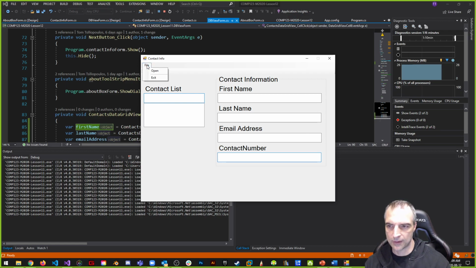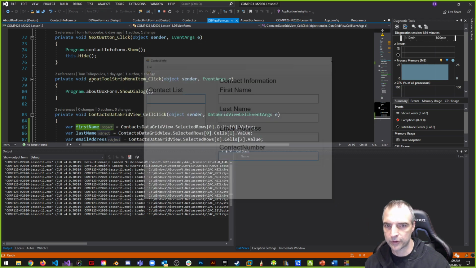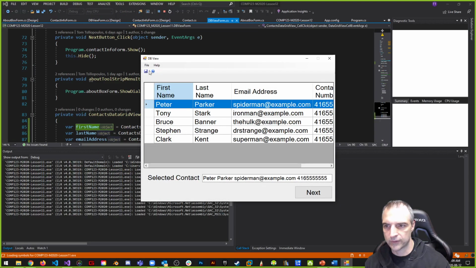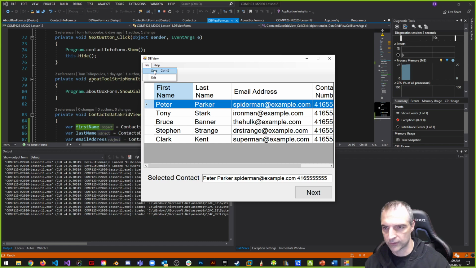Now, this saves, opens, and that's fine. But there isn't anything to save. Save, well, that happens in the previous form. So if I go back to the previous form and run that, it saves the entire list. That's what this does. Saves the entire list to file. That's not what I'm looking for. I'm looking for a single item. I can't do everything for you in the assignment. So I'm sure you can figure out how to do a single item instead of every item, which is what I've done here with a for loop.